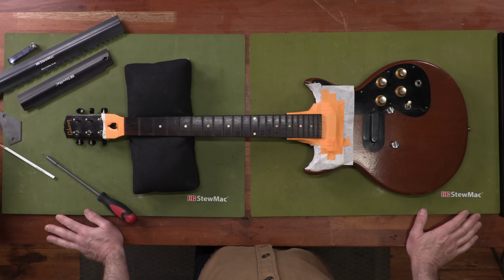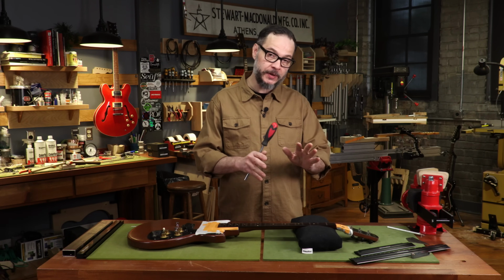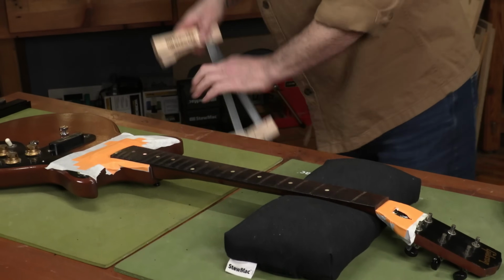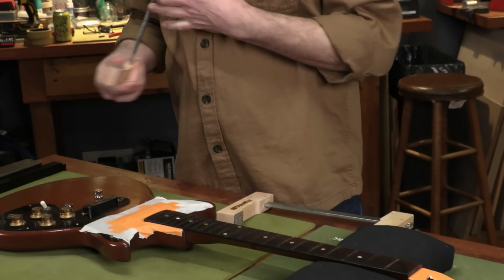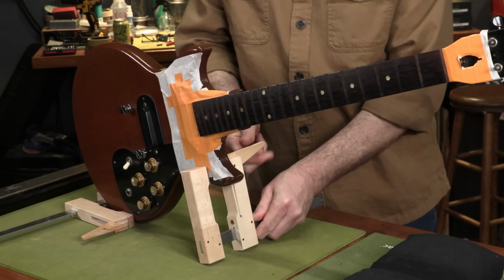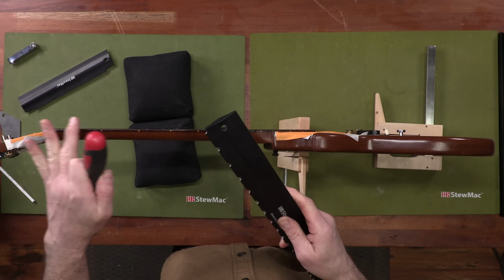So just like how we did on our fret level, to level the board itself, the first job is to take my truss rod wrench and adjust this truss rod to find the straightest point of this neck. And again, we're going to do this in the plane position. Last time I just propped the neck up on a neck rest and that's fine, but let me show you another cool way to do it. And there we have it. Both hands free and the guitar basically in the plane position. So now I've got both hands free to straighten this neck.